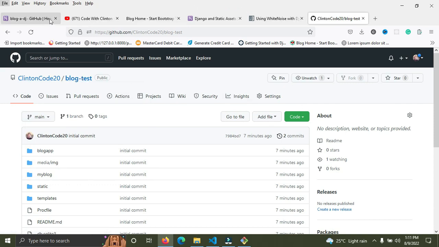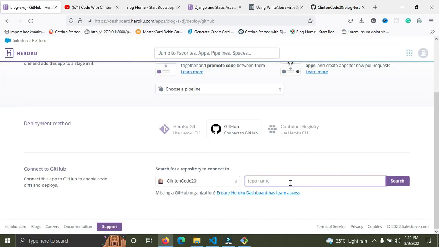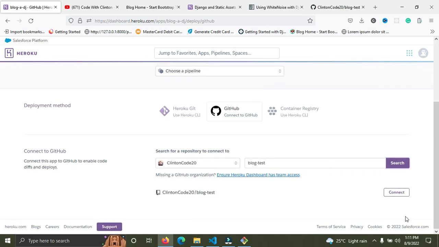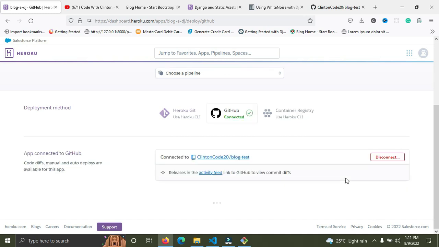So come down over here and add blog-test. Search. It's going to take quite some time to search. You can see it has found it now. So connect. We're going to connect Heroku to our GitHub.